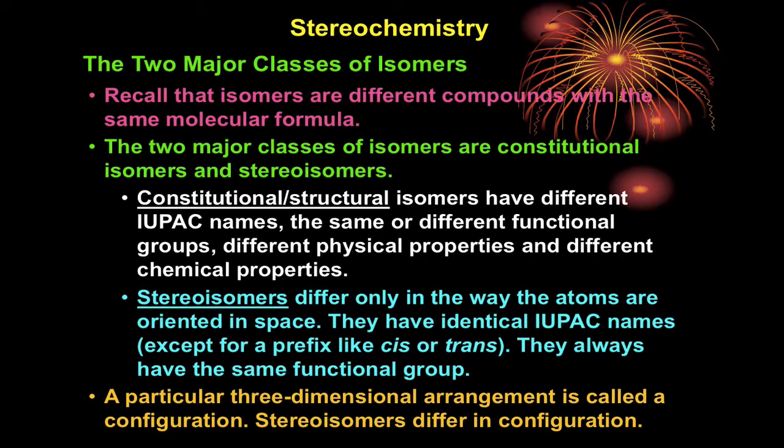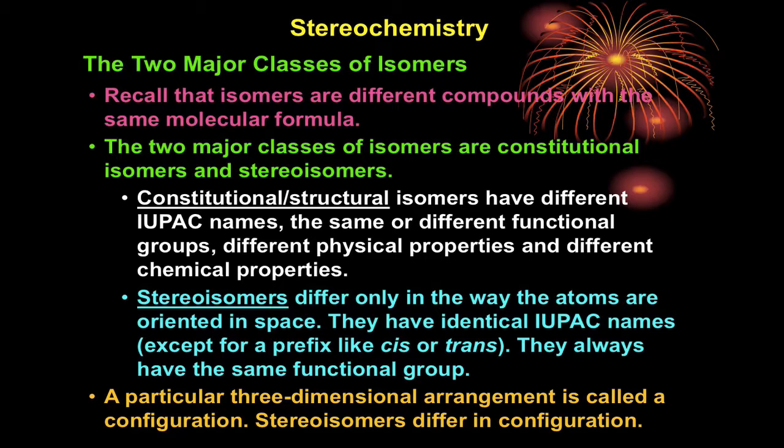Stereoisomers, however, differ only in the way in which the atoms are oriented in space, just like with our model. The red sphere and the blue sphere for ours did not match up, right? They were oriented differently in space. But we would name it exactly the same. Her molecule and my molecule would be named exactly the same. How would we name this? It's got one carbon, so it would be a methane, right? So this is red, white, blue, green, methane. She would name hers the same way, red, white, green, blue, methane, right? But the way that things are oriented in space are very different, okay?